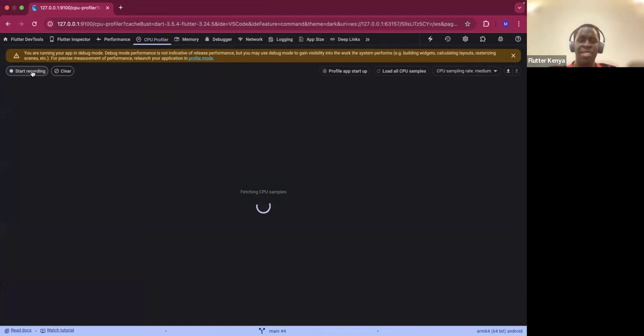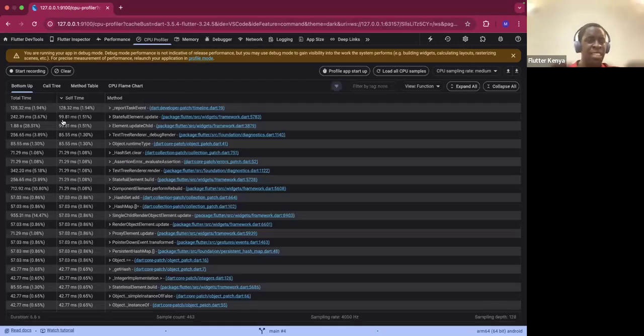Right now, fetching the samples is taking longer than the amount of coding. Say you have something that's taking too long and you don't really know how much time it was taking, you can now use that to narrow your search. We now have it here.